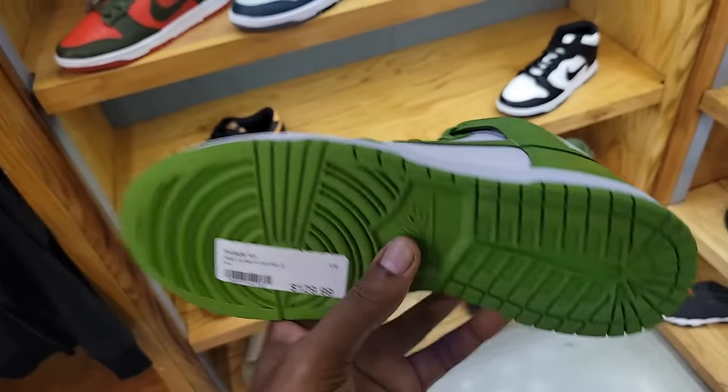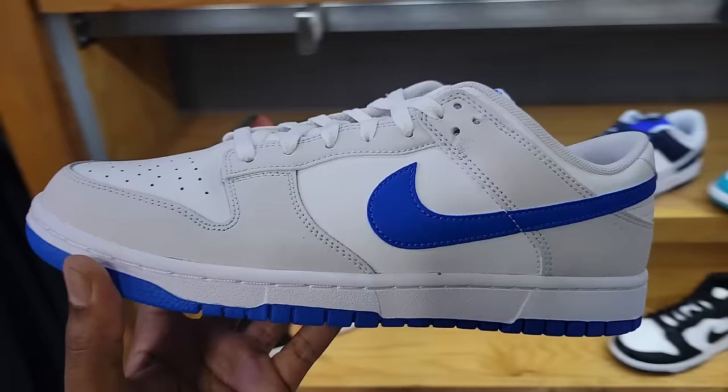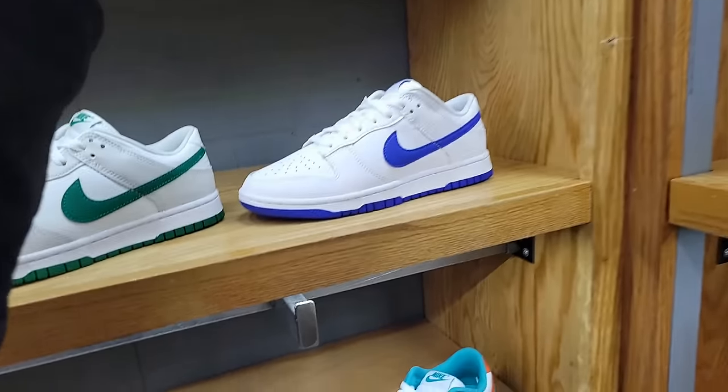Whoa. I'm always dropping the heat. Retail $129 on the retail for sure. White and blue colorway on these, very solid, man. $114. A lot of dunks that have been dropping and some solid colorways.